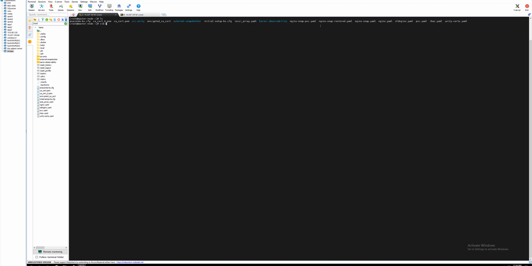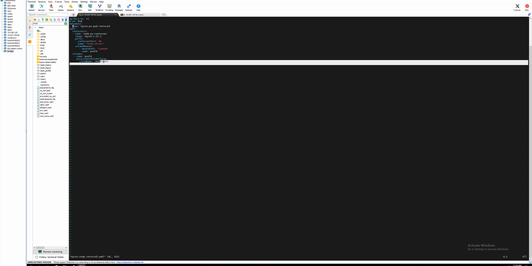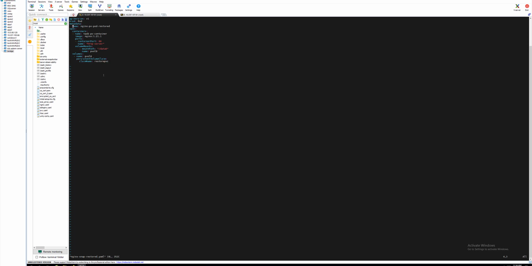So now it's just a matter of creating a new pod that is based on that new persistent volume. So that's what I have here, a new pod. And you can see the name of the persistent volume now is the Restore PVC, right? It's that new snapshot persistent volume that I created. So I'll go ahead and create a new pod based on that.